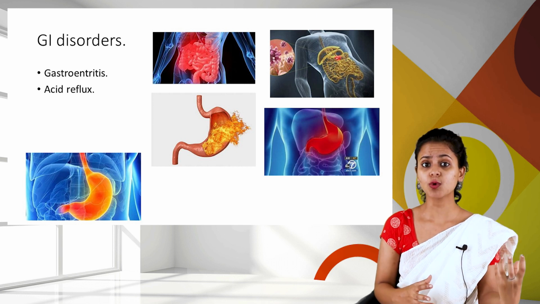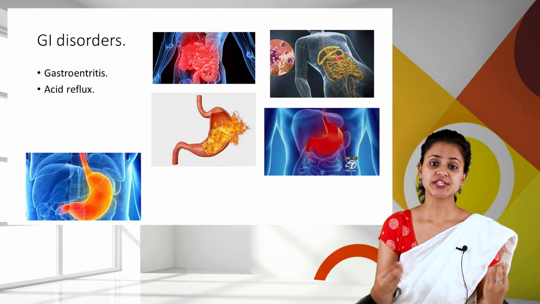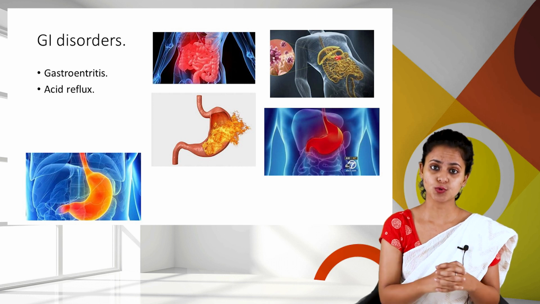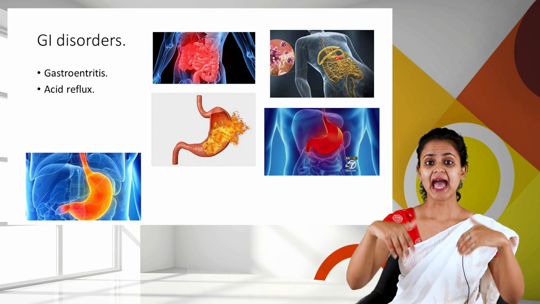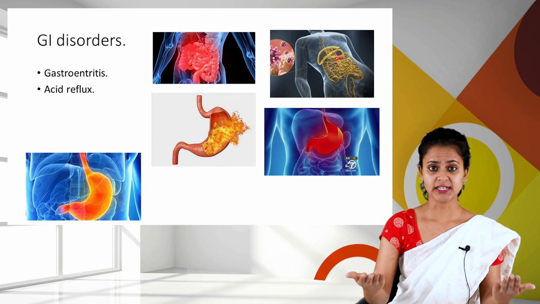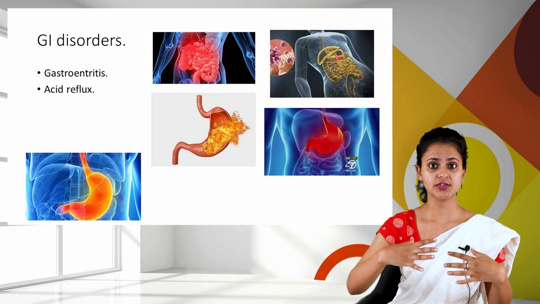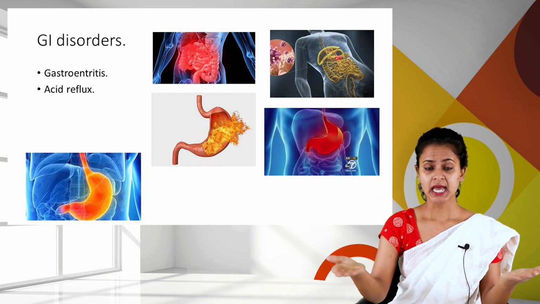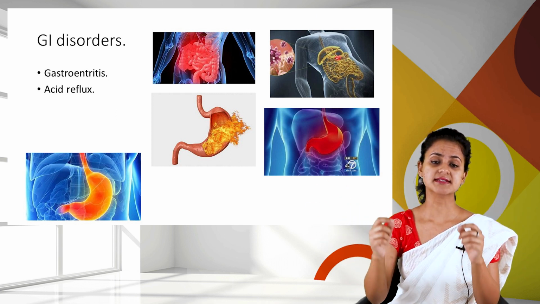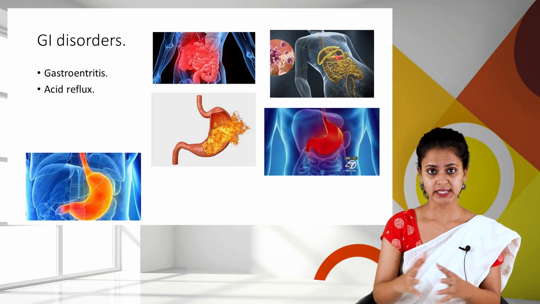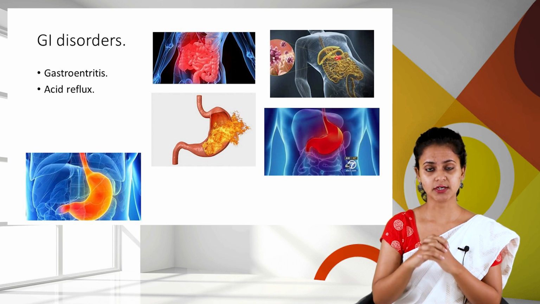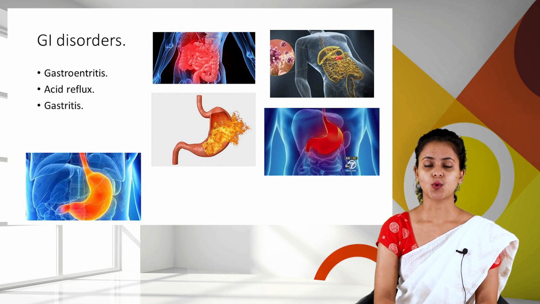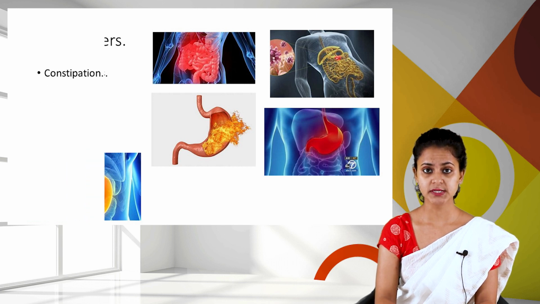Next, we are going to see the disease condition of acid reflux, where the lower esophageal sphincter does not have a proper closure. Due to that, the acids from the stomach get refluxed and come up from the esophagus towards the pharynx and oral cavity. Now, acid reflux disorders almost always are associated with the development of symptoms like vomiting. Gastritis is also involved in the development of the symptoms of vomiting.